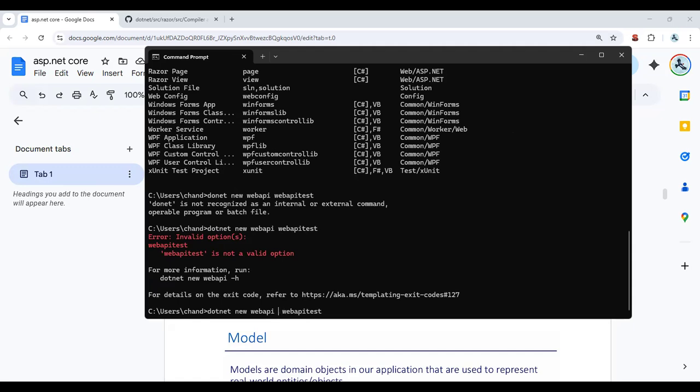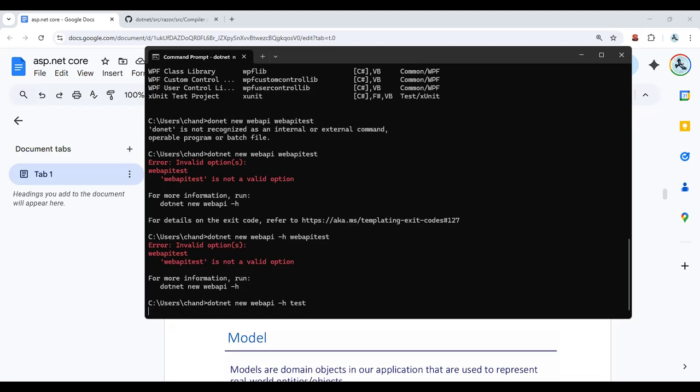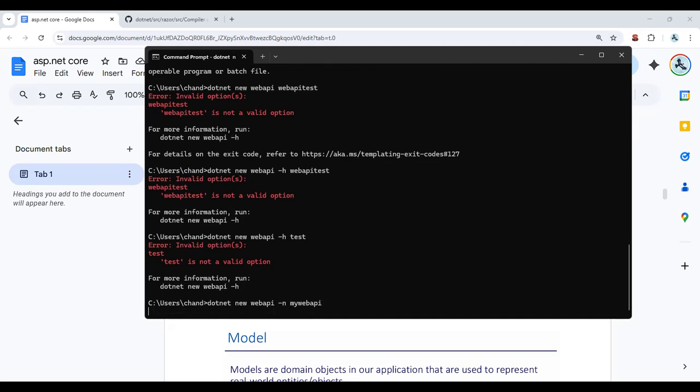This gives the options. It's not a valid option. Just a second, again. dotnet new webapi, my web API.